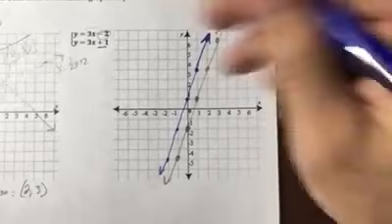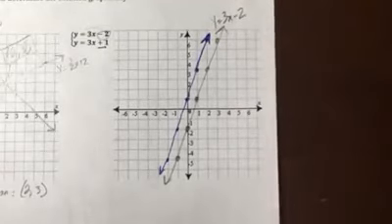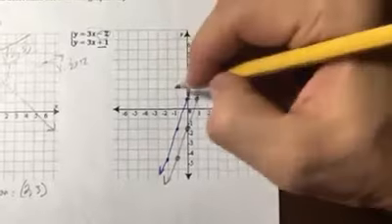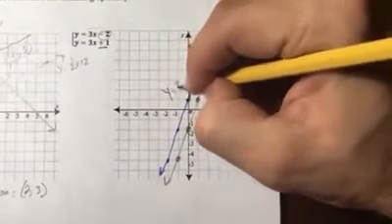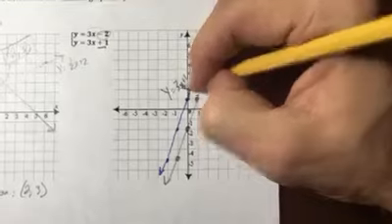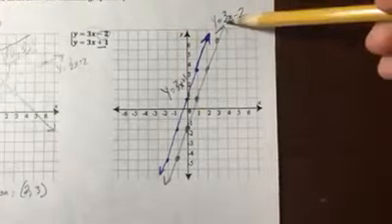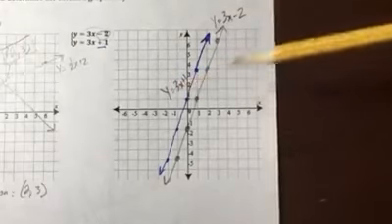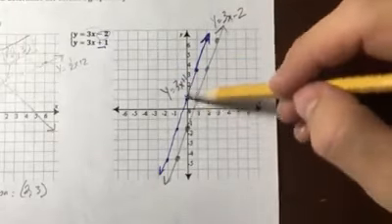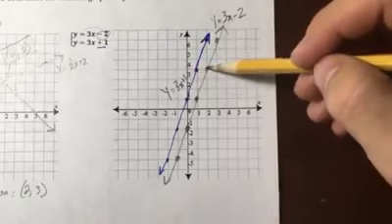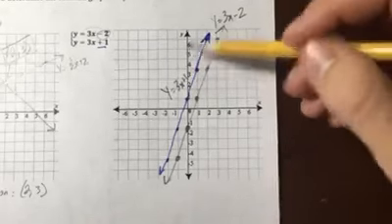Now, if we stop here and just look at the lines, we can see that they're called parallel lines. Let's just make sure we have this labeled, y equals 3x plus 1. Parallel means that they have the same slope. In this equation, the slope is 3. In this equation, the slope is 3. That means that between each point, both lines are going up 3, right 1, up 3, right 1. So they're never getting any closer to each other.